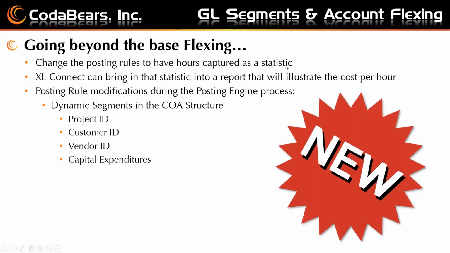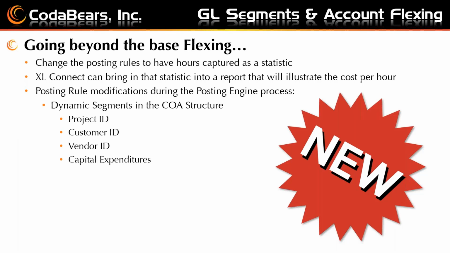And Ron, I'm going to let you have fun with this one because I don't really touch into it, but I know you've tackled this a few times of having hours captured as a statistic. Yeah, and in the newer versions of the software, we can change on the natural account. We can make that both dollars and a statistic. So now we can go in and change the posting rules to push the statistic in this example of direct labor hours into the general ledger.